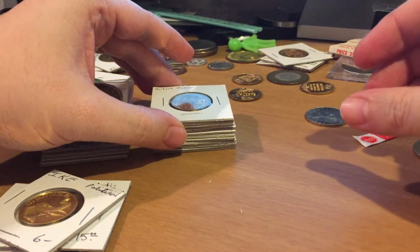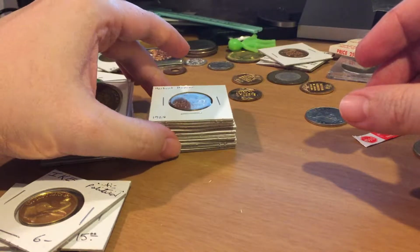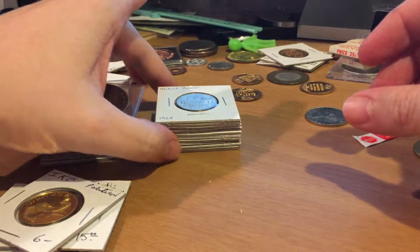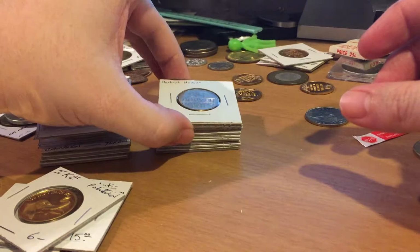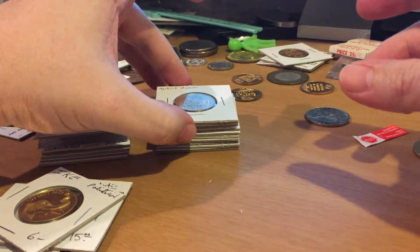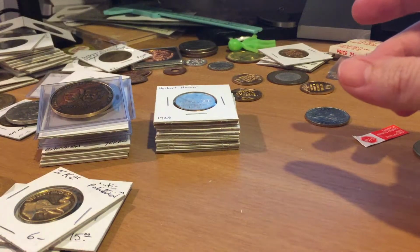Hi YouTubers, today we're going to talk about presidential campaign medals from 1912 all the way to today. There's a lot of elections to cover there, so I'm going to go through these kind of quick. But you know, after about 1908, celluloid buttons had taken the place of these medals, so they weren't really worn anymore during campaigns.